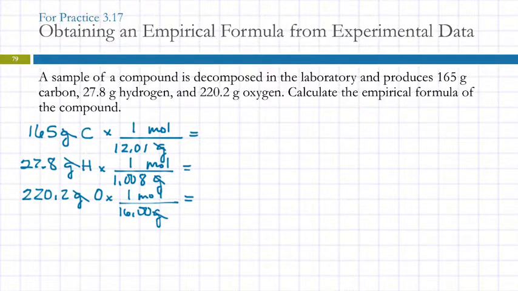So my starting number here had 3 significant figures. You definitely do not want to have rounding errors when you do a problem like this. So having more digits is better because it's going to end up with whole numbers at the end. You don't have to keep track of sig figs as long as you keep lots of digits. I'm going to keep track of them because I'm kind of nerdy that way. So 3 sig figs, and I'm going to keep 2 extra digits to avoid rounding errors. So that's moles of carbon.